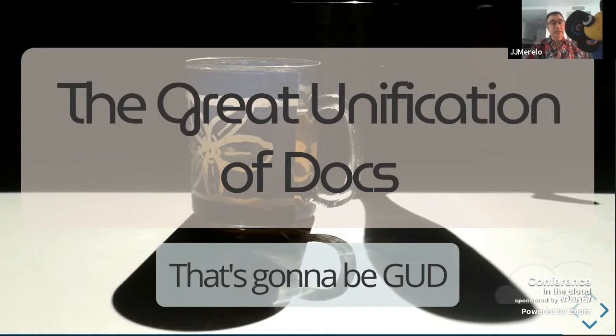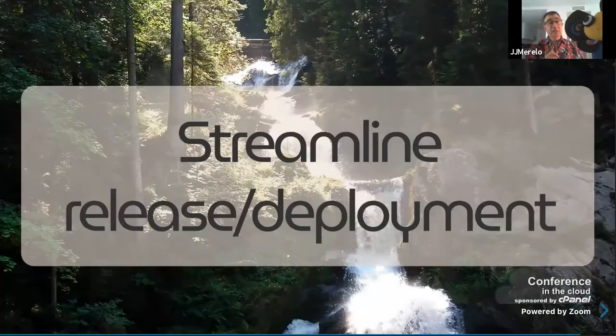We should work on that and take it out and use Raku doc. Anyway, the point is that we should have a unified way of working with any kind of documentation within any kind of module, using any kind of template, and using it very easily. So that's going to be real good, and we have it. And finally, we have to streamline release and deployment.